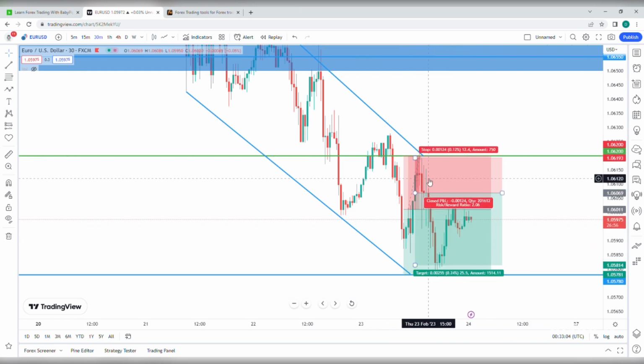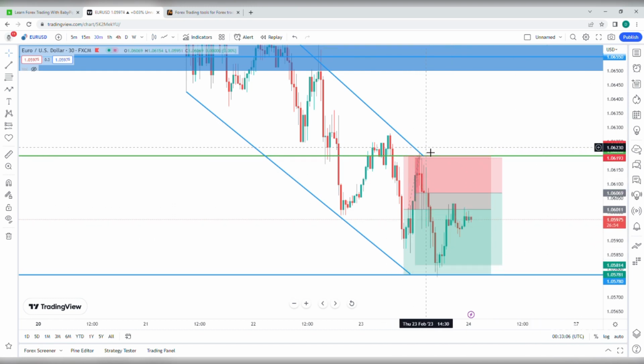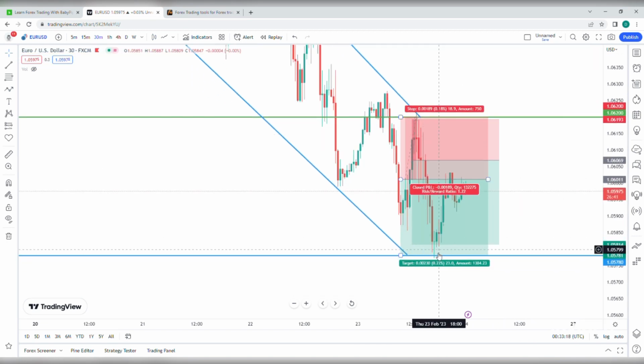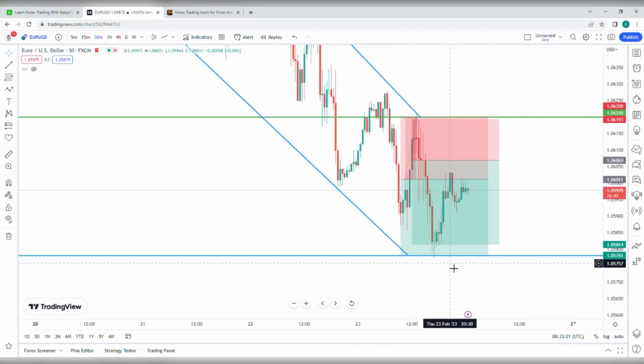So what happened is this candle came back up, wicked me out, took out all my positions, and then came back and closed here. This same candle came up, closed, and then slowly price came down to our target. But before then, I had already been taken out. So the essence of proper risk management is for you to know how to manage your risks and not to blow your account in one trade.